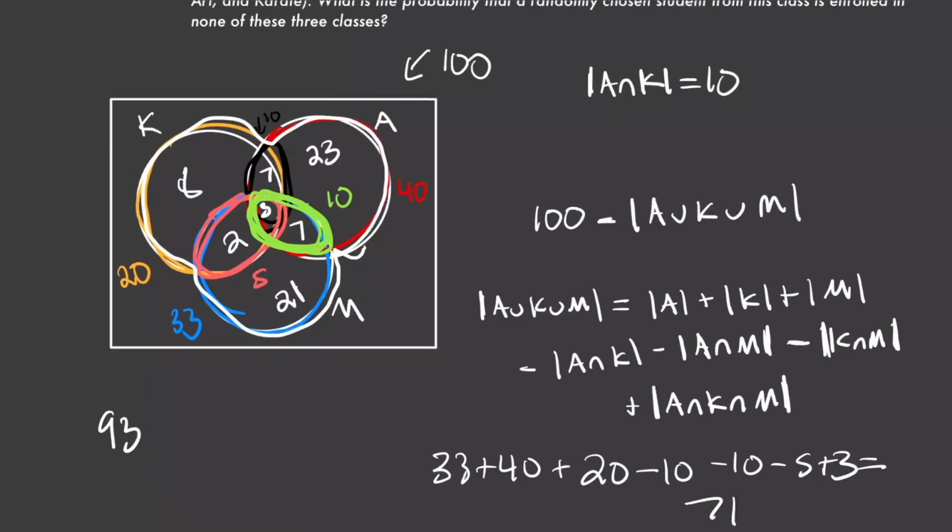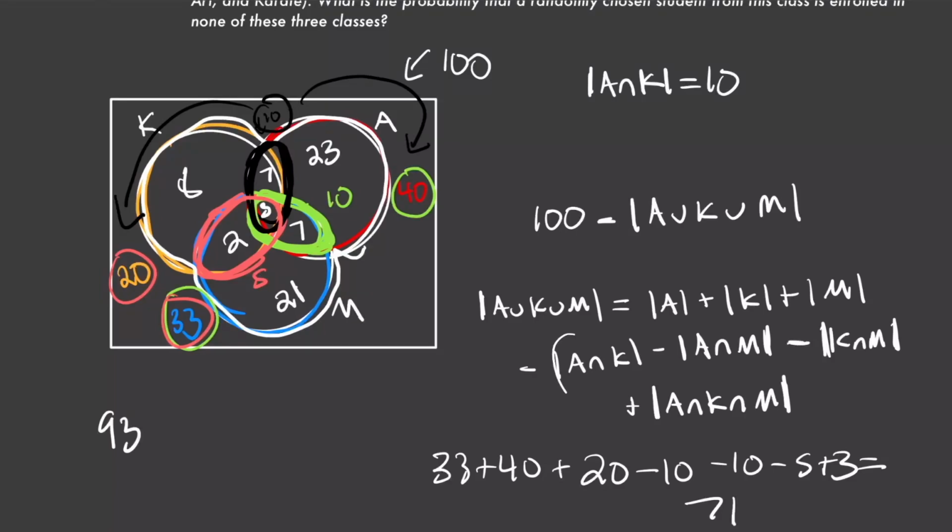The magnitude of this green circle right here belongs both to A and to M. So it was counted both in the 40 and the 33. So when I summed them up, I overcounted this once. Similarly, the intersection between K and A, this black part here, was overcounted because the 10 belongs both to this 40 and to this 20. So we overcounted it once as well. And same with this salmon colored part, right? It was both included in the 33 and the 20.